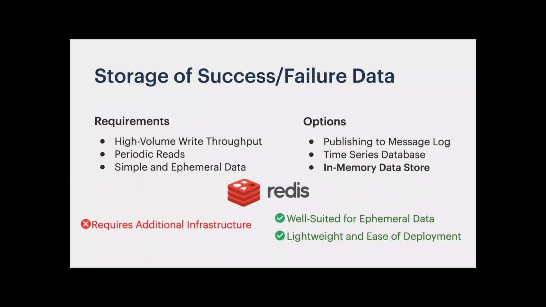Instead, we ended up using an implementation of Redis that added a time series data structure to Redis. Redis is an open source, lightweight, in-memory data store, which was simple to deploy, simple to use, and allowed for high volume throughput and performant read and write capabilities. Using Redis time series allowed us to easily group the time series data into buckets for assessment by Aerobat, and allowed us to set a time to live on that data, so stale data could be cleared out periodically. An important feature due to the fact that a high volume of data needed to be ingested. Time-bucketed data could then be sent to the front end for graphing and visualization purposes.